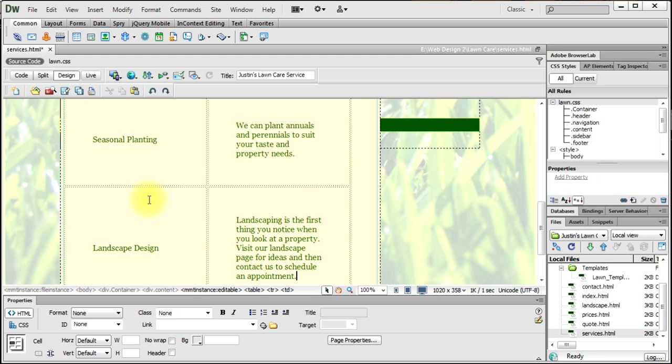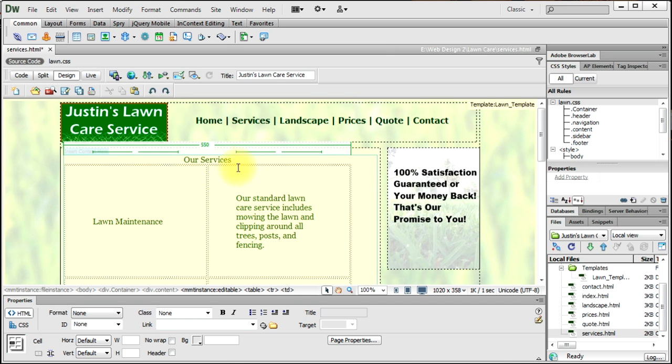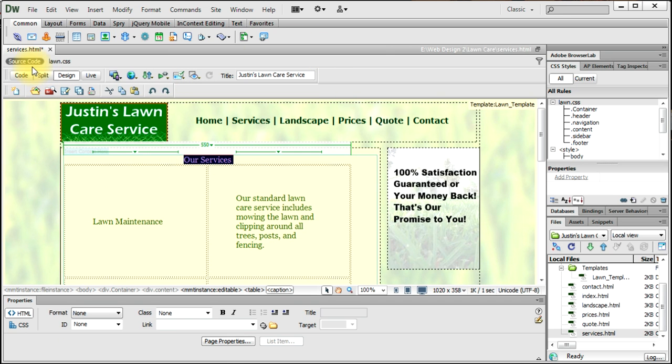Okay, after you've typed in the information, it says to select the title and make that bold.